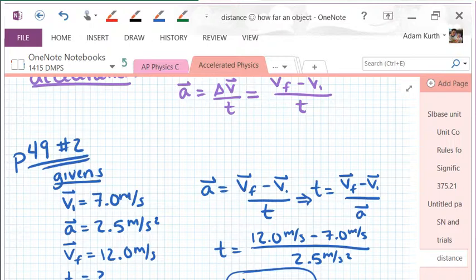Would it be kind of wrong if we just put 2 seconds, not 2.0 seconds? That's a sig fig problem, right? Generally I would take points off 1 time for that. If there were 3 questions and you did the significant figures wrong on all 3 of them, I could only lose 1 point. Does that make sense? But it does need to have just 2 significant figures, because these two both have 2 and that one has 3. I think we talked about that a little bit last time too, so we'll get into that.